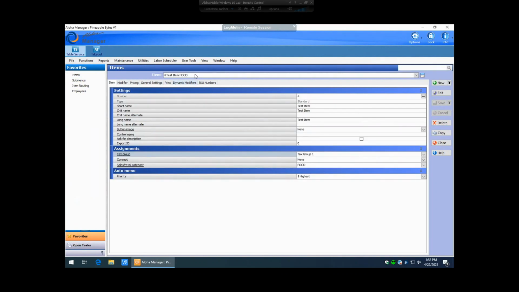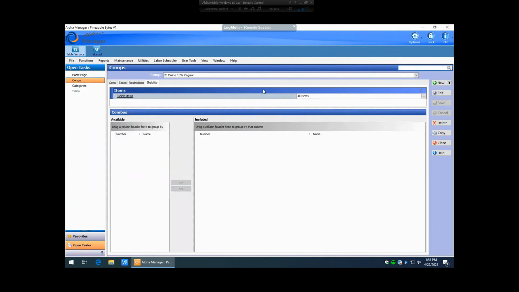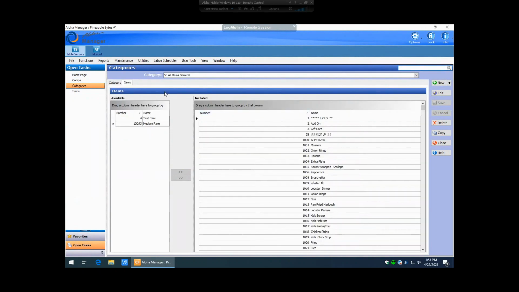So we went ahead and programmed this brand new item. We put it on a submenu, and then the staff start ringing it in. But then all of a sudden they're trying to apply a discount, and they're like, "Well, it's not working on these new items that I created. Why doesn't it work?" It's because when we look at that comp, it's set up to go to all items. But when I check the eligible items and look at this all items category, the brand new item I created is sitting over here on the left. That's basically the available column.